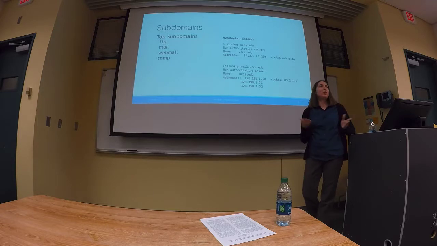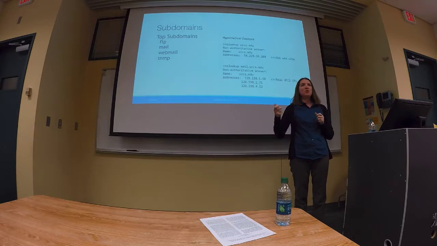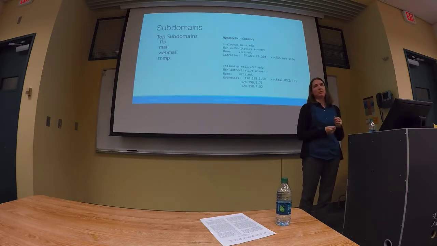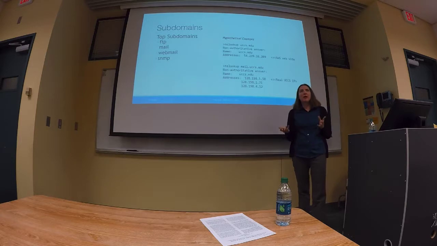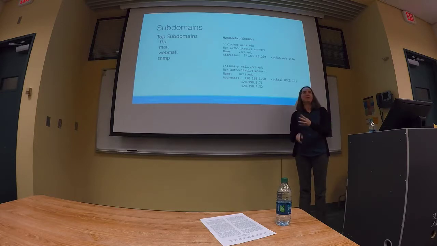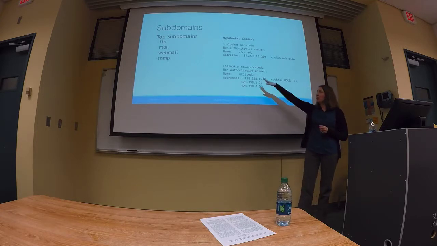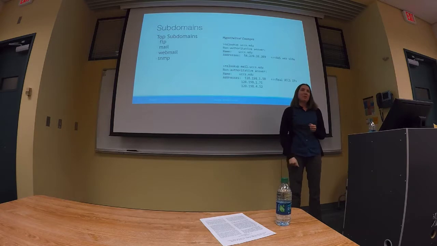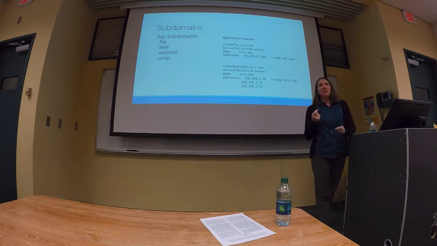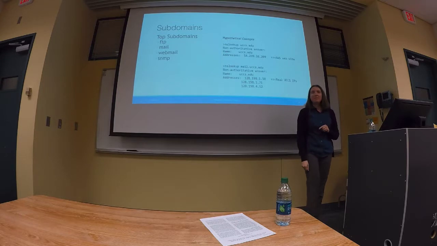You're hoping to get lucky, to get a match, that you have a subdomain that just happens to map to your web server. Because in reality, does a company, especially a small company, have a single web server, a different mail server, a different FTP server, a different blog server? Probably not. They might only have one server. So if I start running NS lookups on these subdomains, will I get lucky and get a match, and it just happens to be the web server? Well, in uccs.edu, it was mail. I typed that in.